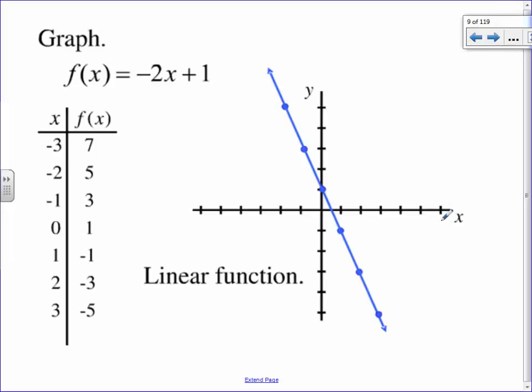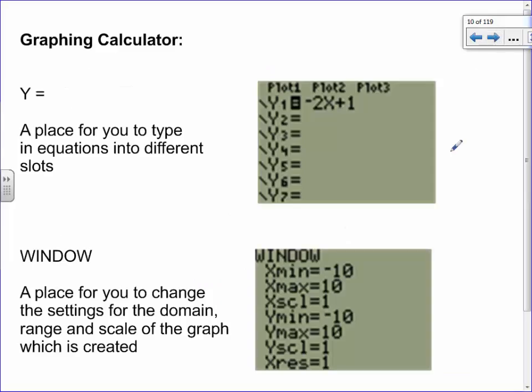So here's another example, kind of just illustrating what I've been talking about. I could give you an equation. I could give you a table of values. You could probably plot it. But my goal right now is not to recover grade 10. It's just to remind you of some of the terminology that we use and some of the concepts behind graphing. So, do you guys feel like this is relatively familiar? Yeah. Okay, we'll move on.